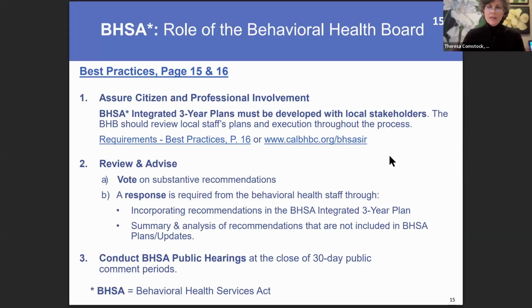So if you have it listed on your agenda as a hearing related to the integrated 3-year plan, then that recommendation must either be implemented in the next 3-year integrated plan, or the staff must explain why they didn't do that. And they must explain that to the Board of Supervisors and to the Department of Healthcare Services.